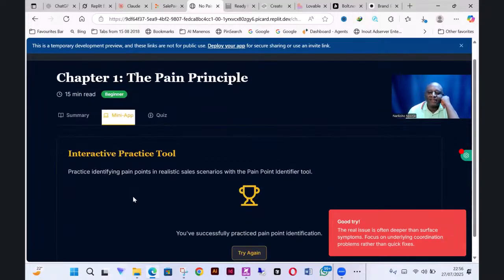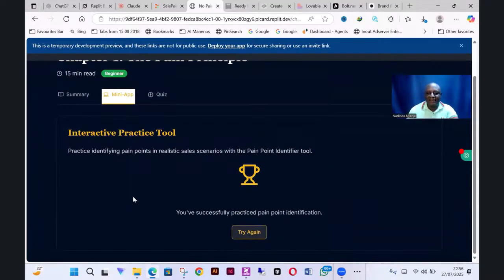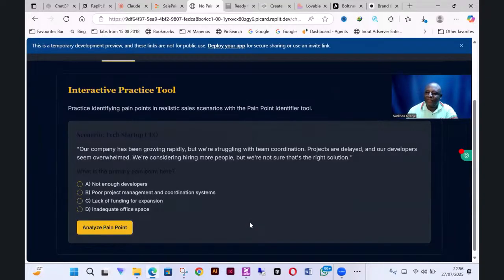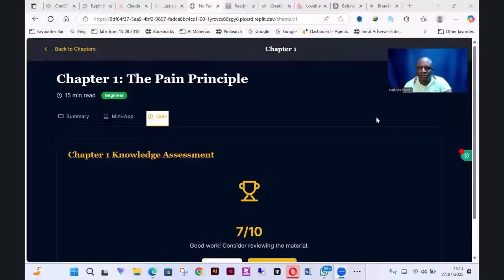So this is just pain point identification. Sorry for the technical. So chapter 1 is basically done, and this is with just one prompt. So this is chapter 1, the pain principle, and the summary is there.